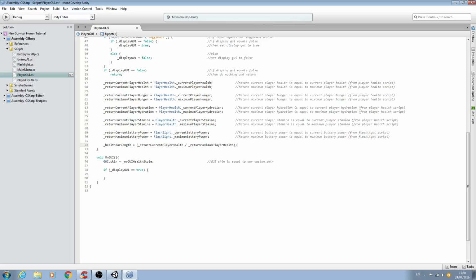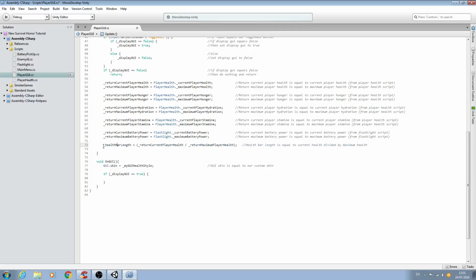We'll close brackets and we'll close the line off, and we'll put it straight into the comments. So we'll say health bar length is equal to current health divided by maximum health.